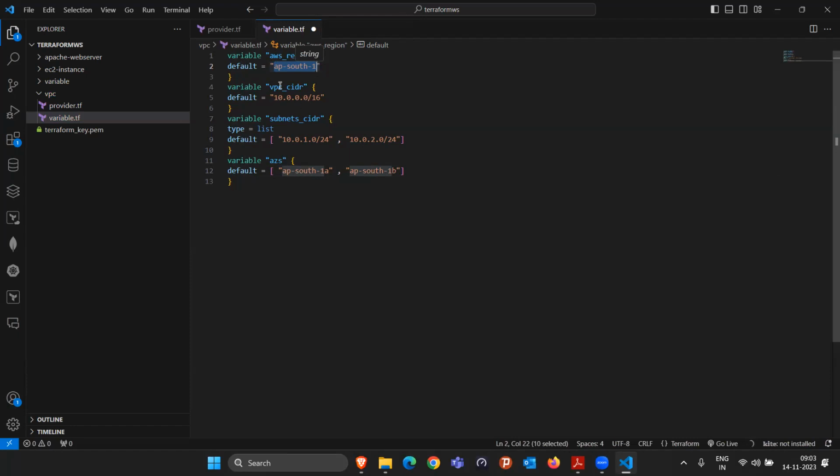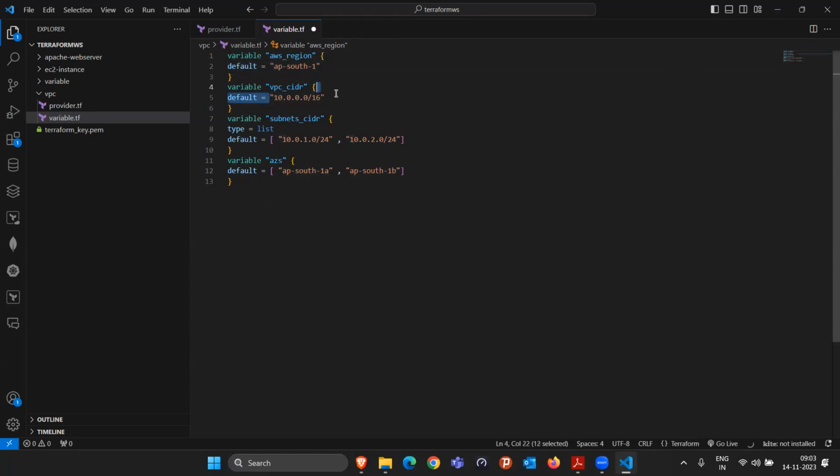So rather than hard coding the value, if that VPC requires the region, I will say, okay, read the region from this variable called aws_region. And for now, the value is ap-south-1, right? Tomorrow, when other people work, they will just come to this variable.tf file and change this ap-south-1 to some other value. All the other code files we are going to write, they don't have to change. They only have to make the change in the variable.tf file. That's why we write like this.